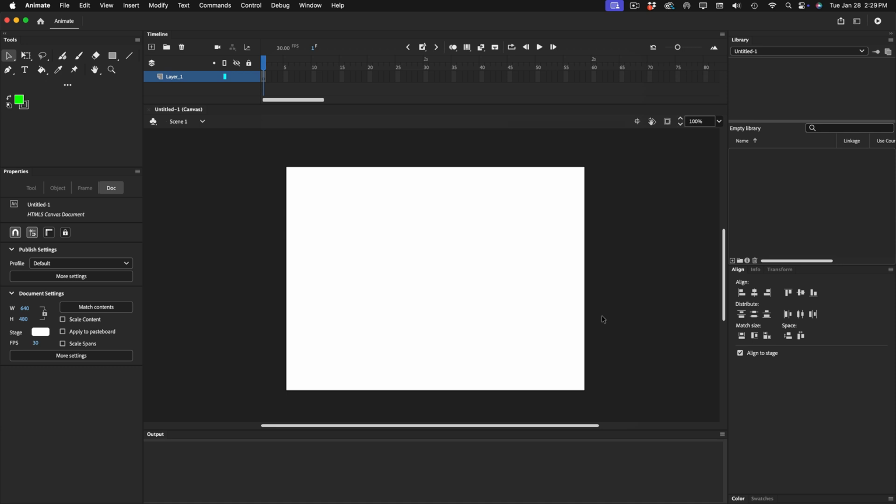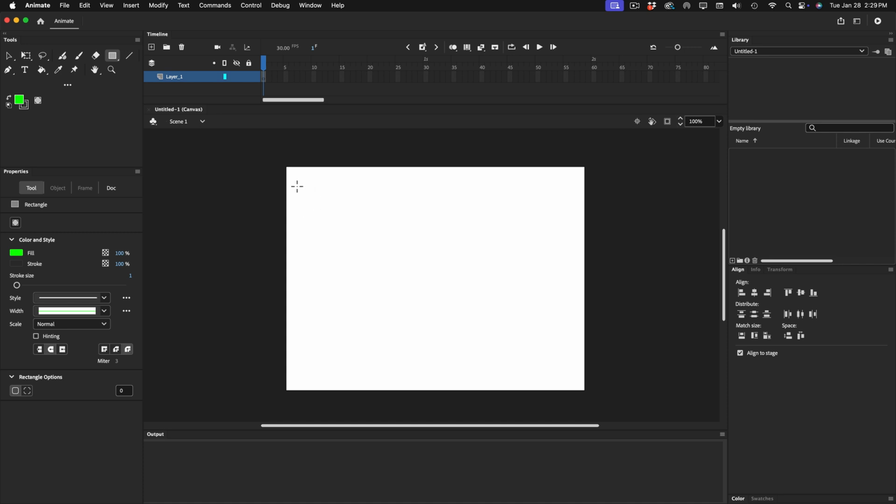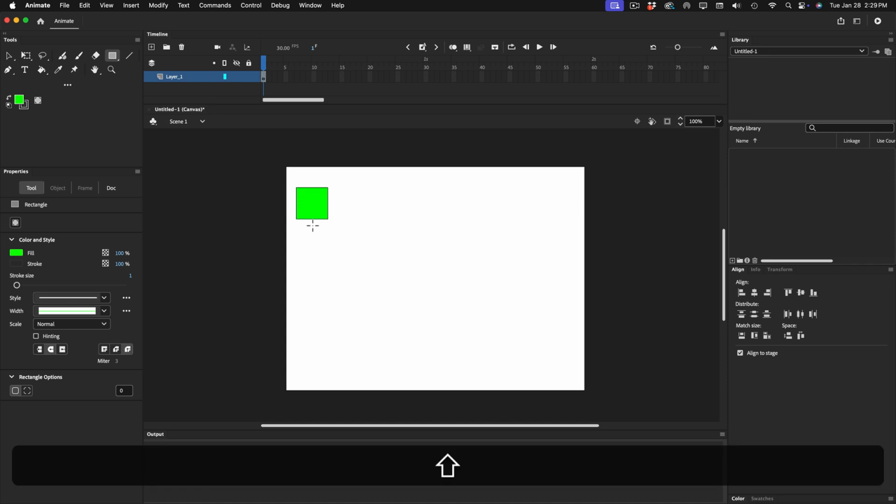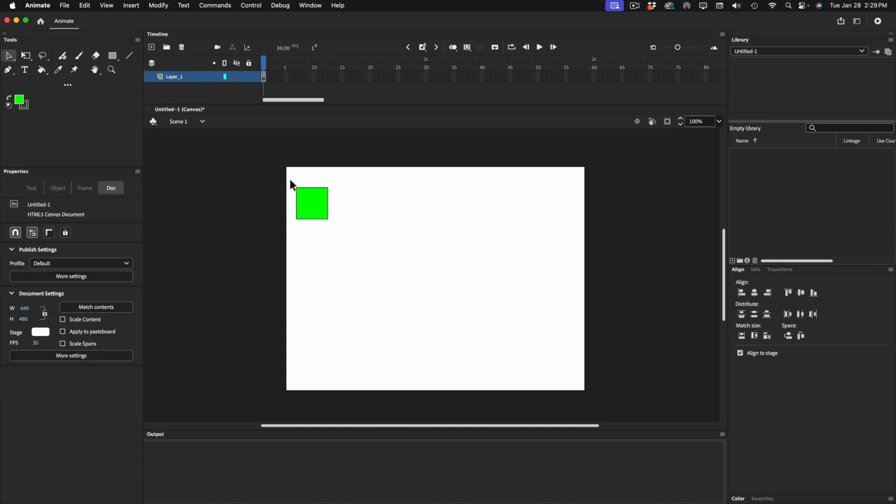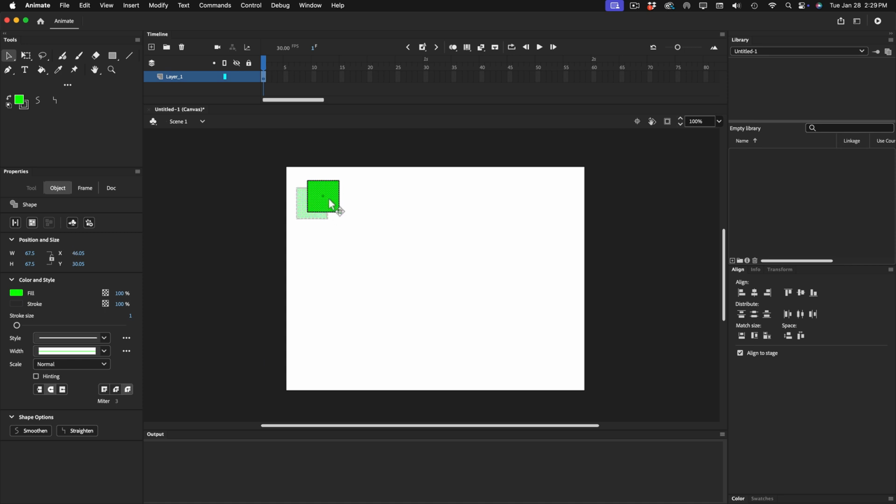Okay, simple animation. We'll start off with a shape. And this is just a generic shape. It doesn't have any sophistication to it whatsoever. It's just artwork. It's a vector graphic shape, but you can't code it or do anything with it in the application. So in order for us to be able to code it and have it move and tell it to move, we have to wrap this around with a symbol.